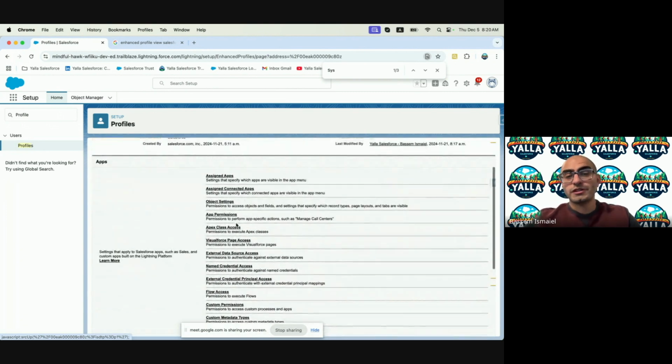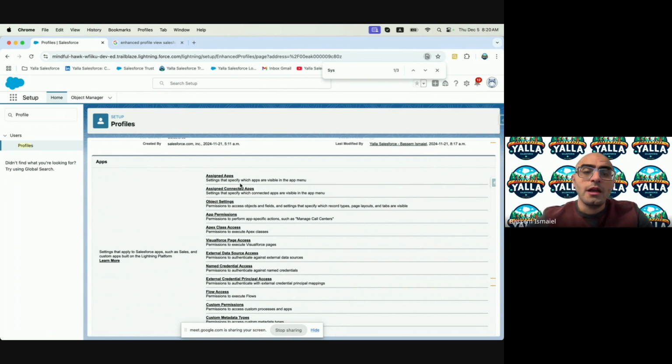So you will be able to see that I can assign certain apps for the profile. I can assign connected apps. We touched on the connected apps quickly when we were talking about the app builder, and how we can make other systems connect to our Salesforce instance, and how it's used in single sign-on if your Salesforce is the identity provider.